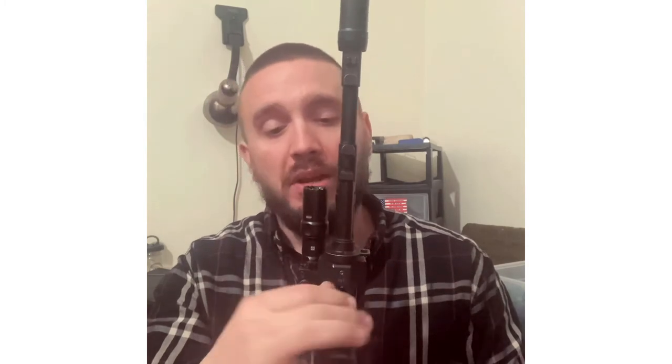Before I bent in the tab I could wiggle it just a tiny bit, but it always held zero. Once I bent in that tab it's so tight it's hard to take off and hard to put back on - and that's what you want: solid lockup. Next thing is the Midwest handguard. You had to take off some material to fit in the receiver, but once you do that it's solid lockup. Just know you cannot put your cleaning rod in there because there's a little allen key that screws in and holds it tight against the barrel.